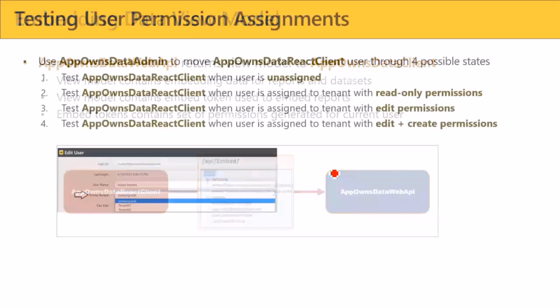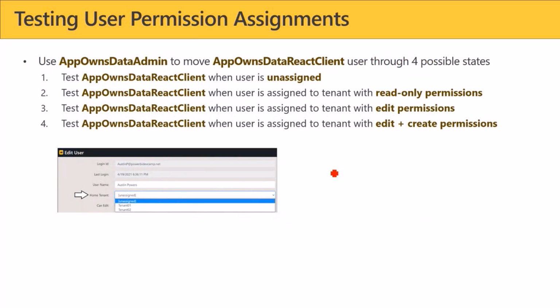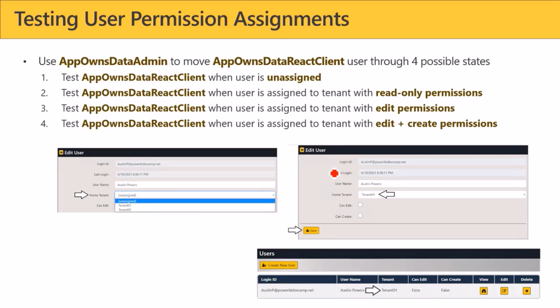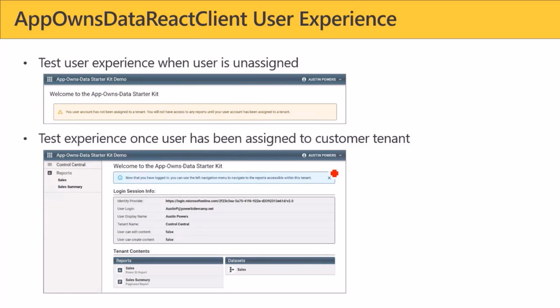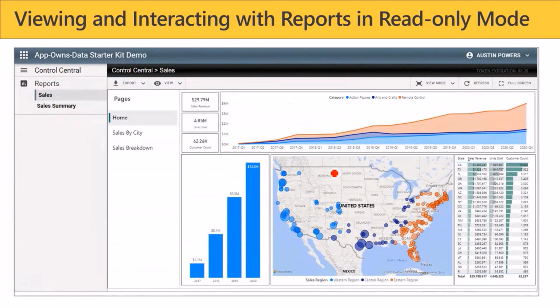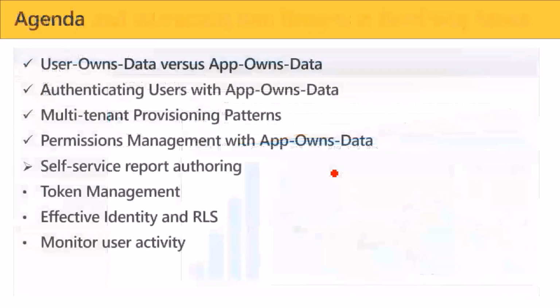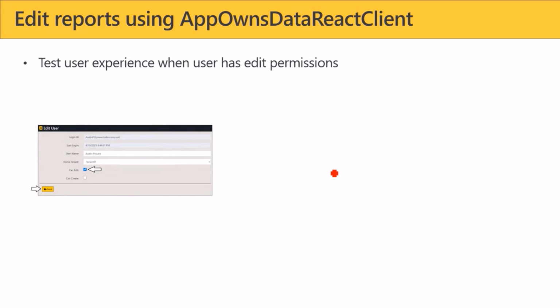We'll talk a little bit more about embed tokens. But what I wanted to do is go through that demo where we started with the user being unassigned, and just to see what is happening. It's just the web API reading from a database, deciding what permissions that user has, building them into the embed token, and then sending back other hints for that user experience inside there. And so, what I was able to show is this UI. And then also I stepped through the self-service report authoring.